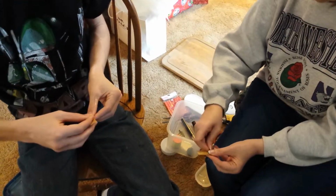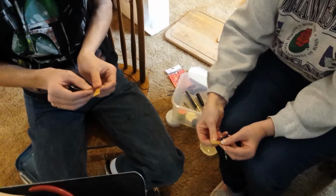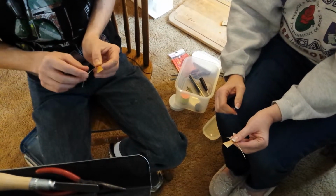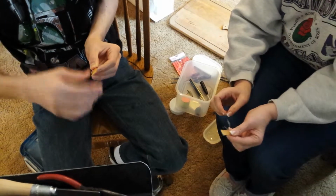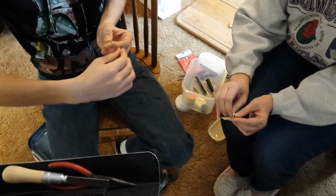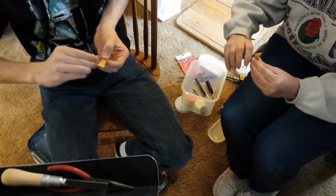Okay, under your left thumb, remember, in the middle, take your right, bring it over, and it's on top. Then bring your left underneath, and I put it then underneath my pointer finger, and bring it right to the middle, and then twist clockwise.